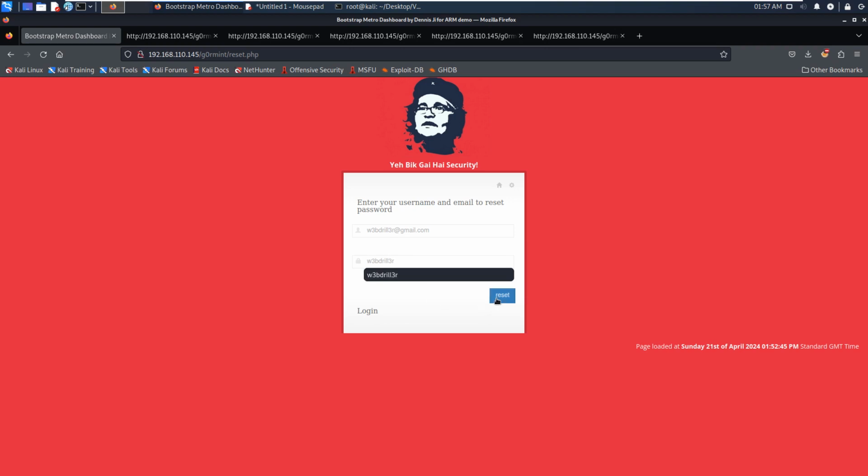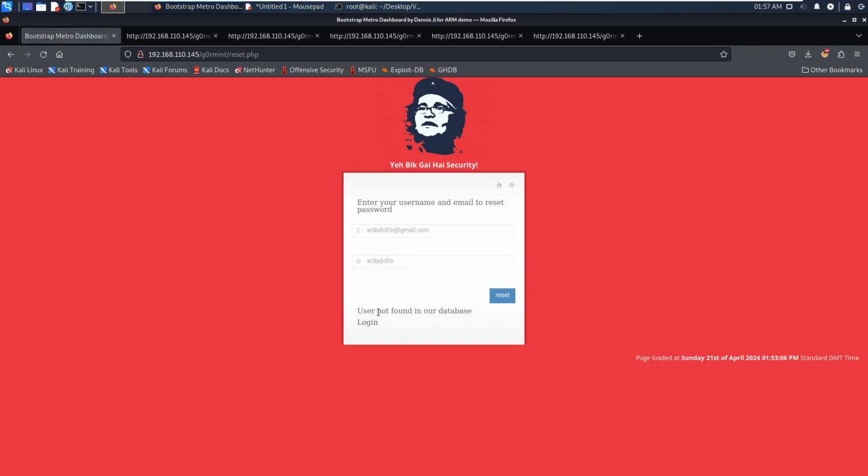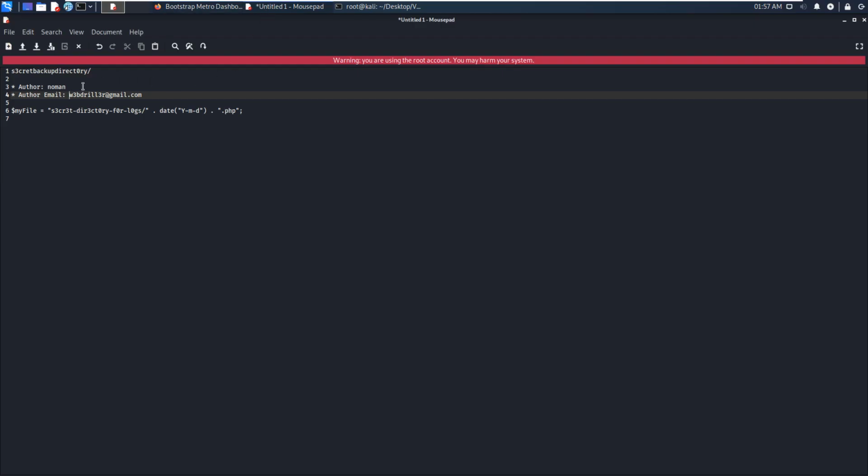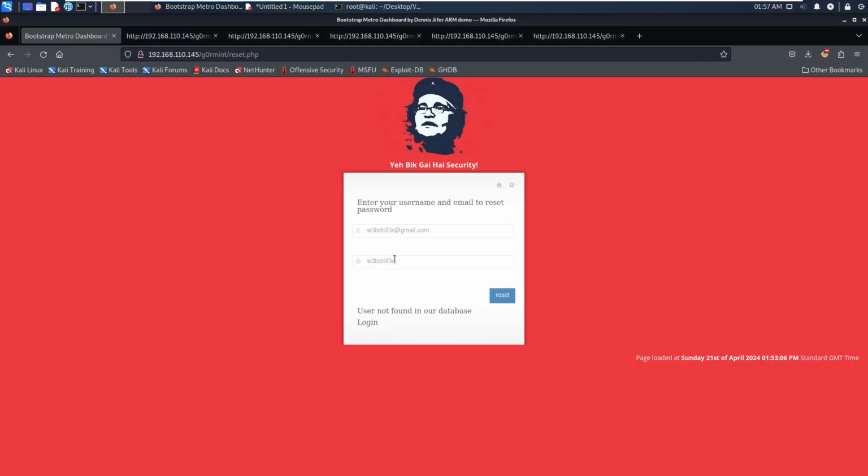We reset, but the user is not found in our database. So how about another name, the author name, Nomain? We submit, and as you can see, a new password has been sent to your email. At the bottom you can see some time information, the date.